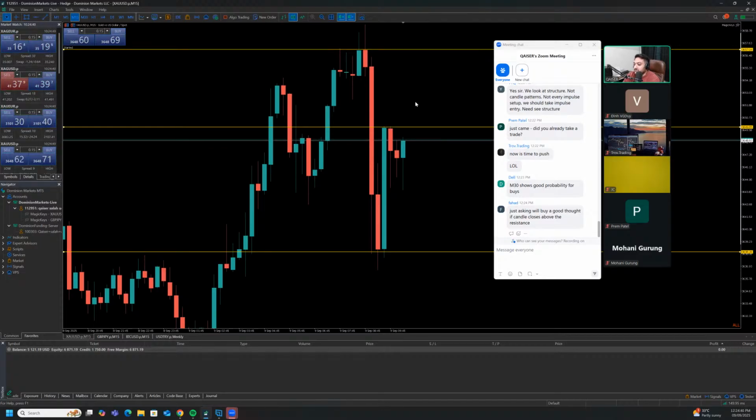Ignoring higher time frame buyers? Yeah, as a scalper we just need to see the opportunity on the chart. Higher time frame, we're not a swing trader. If I'm looking at structure and it gives me confirmation so I can grab a few chunks there with the sells, why not go with that? If there's an opportunity giving me 20-30 pips, that's enough for me. So why do I need to wait only for buys? But if the structure is continuously pushing in one direction, then definitely I'm not going to take any sells. Then I will wait for the candle to create some kind of support, give me a confirmation candle, so I can give my trade a chance for the buys. That makes sense to me.